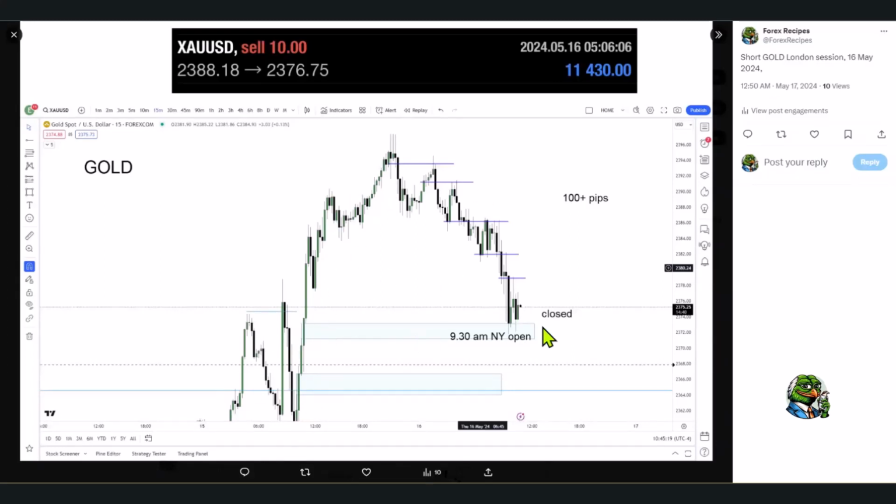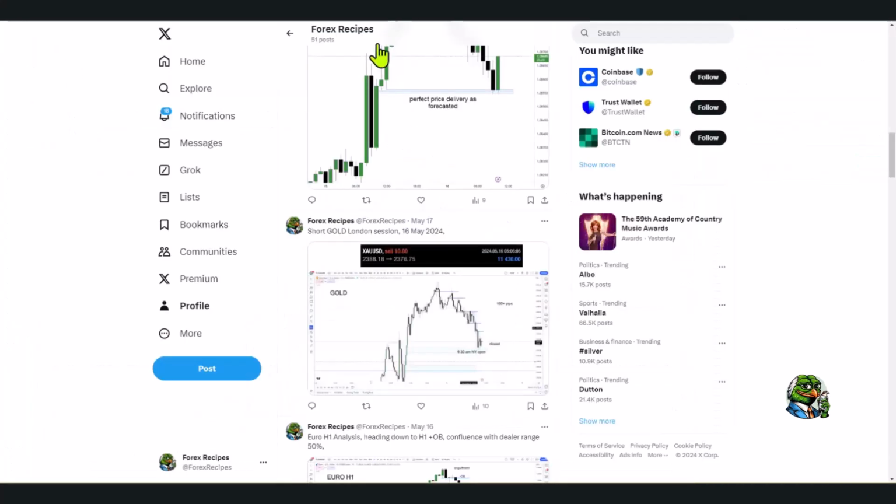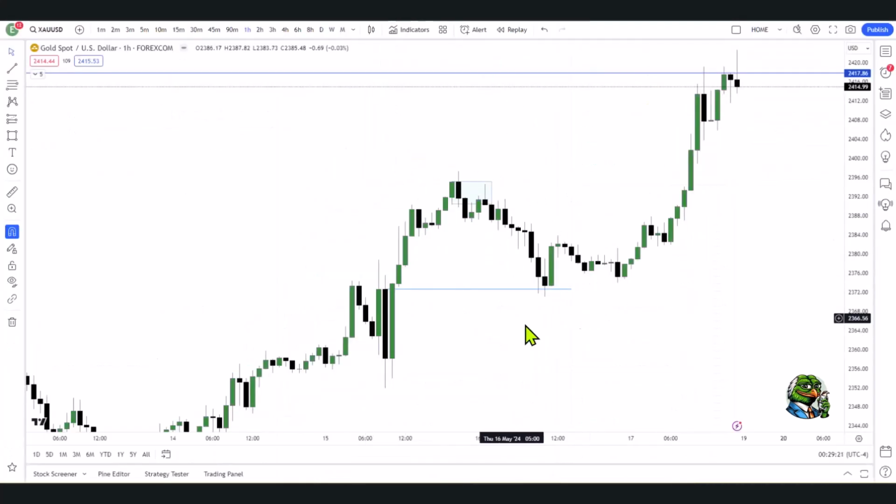So we're coming back to that level, allowing institutions to buy more. Again, the institutions are trading in the directional bias of the higher time frame. So at 9:30 a.m. I closed out this short, okay. So back to the chart, that is then when at 9:30 a.m. I was looking at longs, okay. So that's the level that I took another entry to go long.